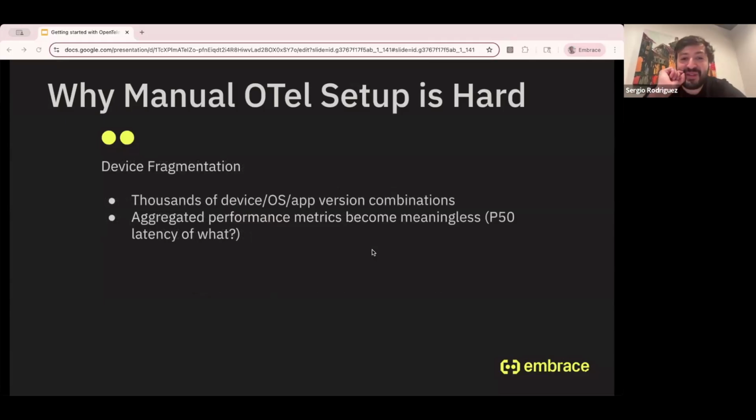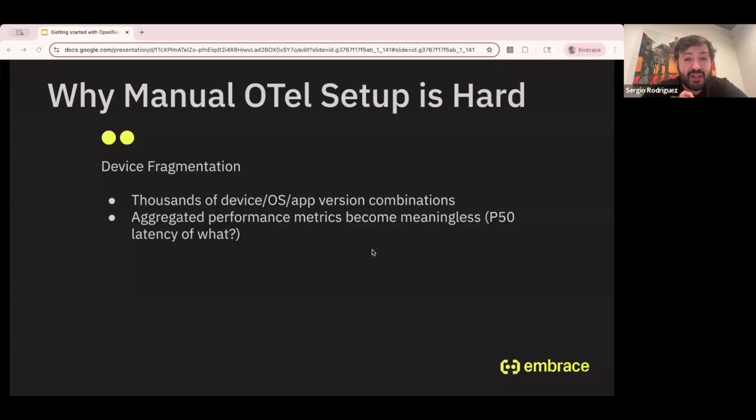The device fragmentation nightmare: there are thousands of combinations. When we think about mobile device fragmentation, it's easy to think about Android and the thousands of devices they have. But not only are we thinking about the specific devices, we're also thinking about the combinations between the devices and the OS versions as well. iPhone doesn't have nearly as many devices as Android, but with all of the different OS versions, major and minor, it's crazy. Given that, performance characteristics vary wildly. What's fast on a flagship can be slow on a budget device.